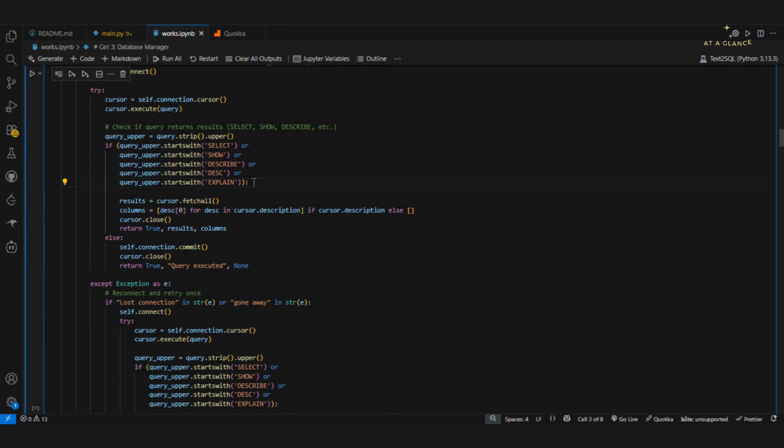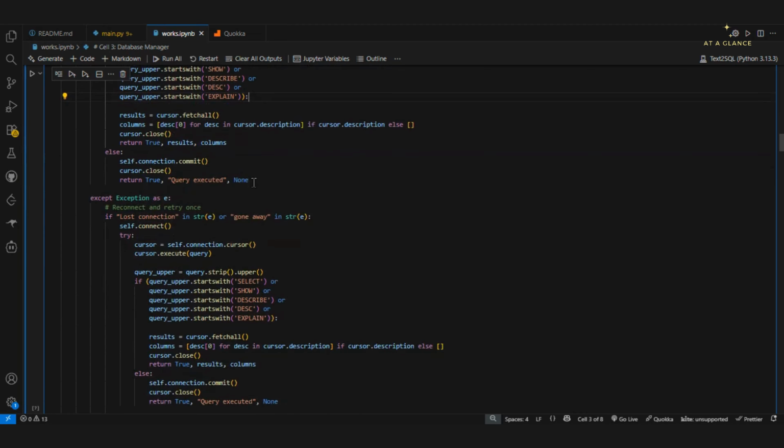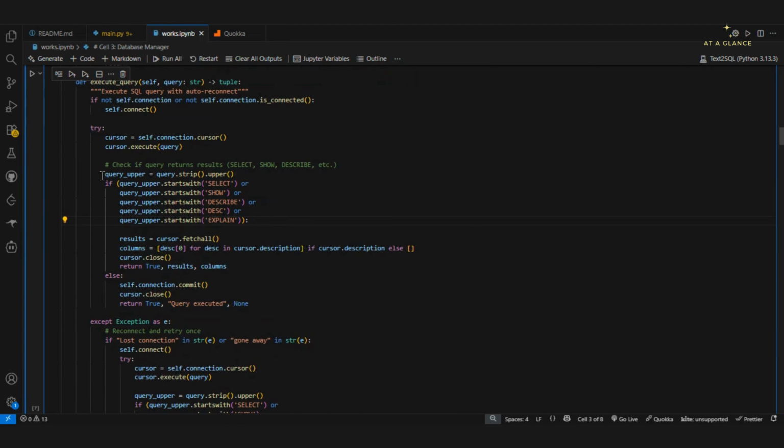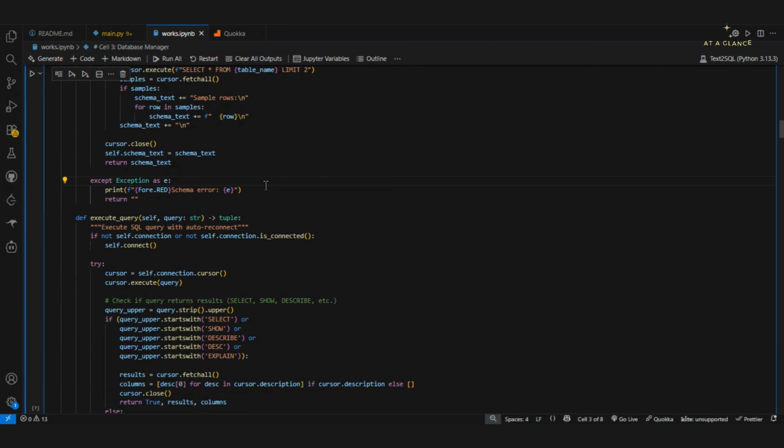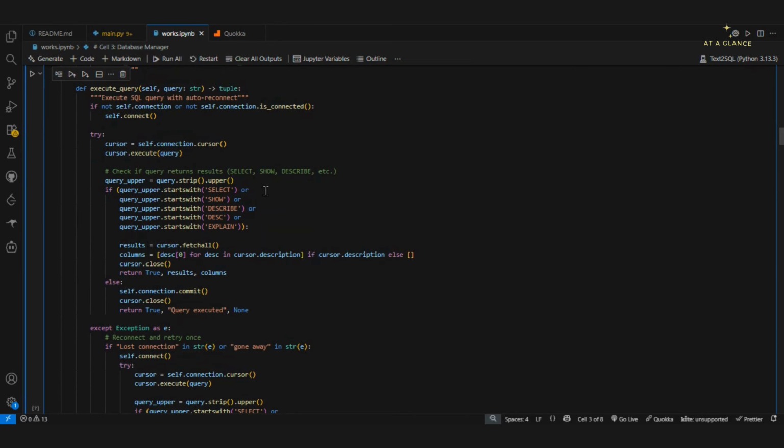So for that we'll be applying a filter on top of this function. In this particular project, I have used that filter. Whenever we encounter certain query commands like truncate, delete, drop, it won't execute that query. It will simply throw an error and stop the execution. That part of the logic we are going to define inside the nodes of the LangGraph flow. We will look into where this logic is applied when we are building the nodes of the LangGraph.